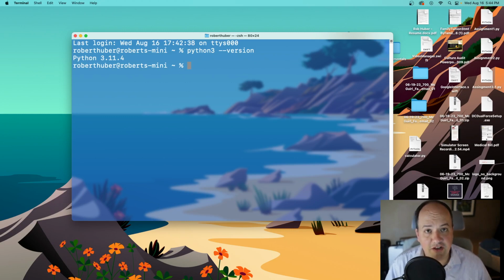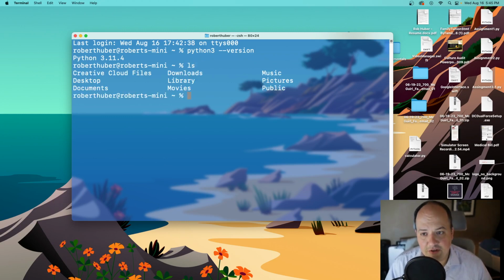So to start this process, we actually want to make a directory. I'm going to show you how to make a directory in the terminal. You could, of course, right-click on your desktop and make a folder, right? But we're going to do it in the terminal to be fancy. So the first thing we want to do is change our directory. And we do that by using the command cd, and then we're going to type the directory we want. By the way, if you don't know what directories are available, you can use the command ls. And that'll list everything that's available to you from your current location in the terminal. So this terminal right now is located in the user folder for me.